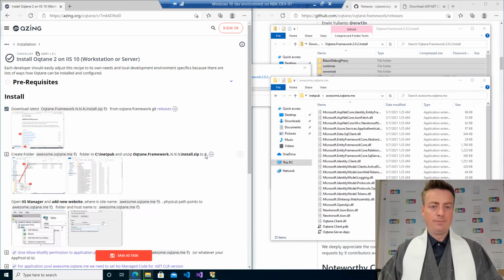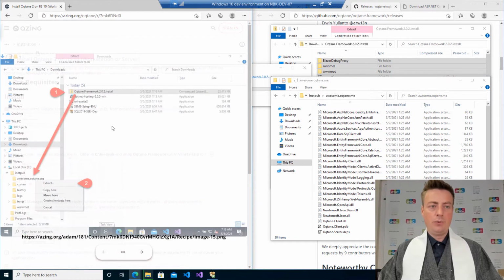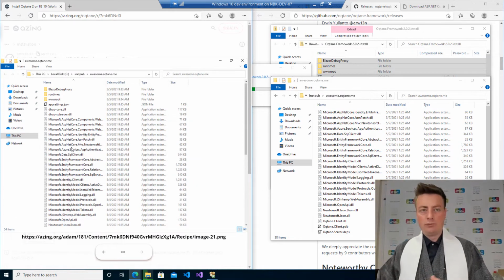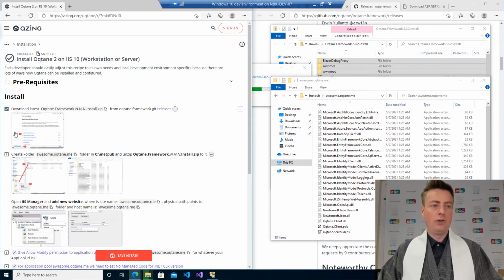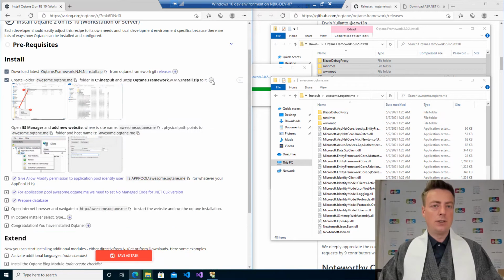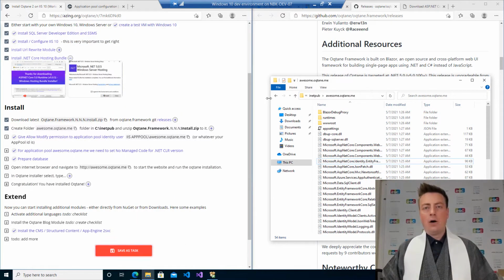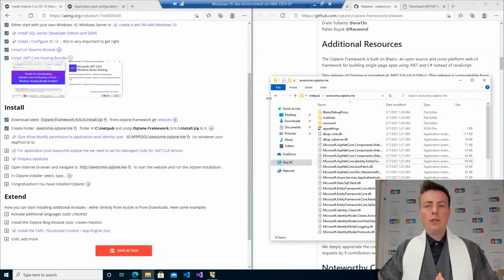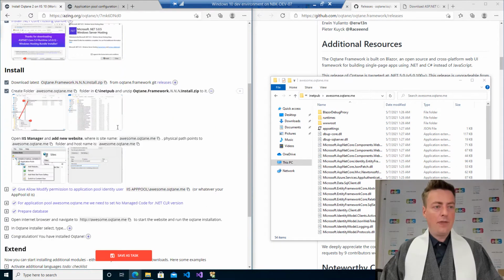So we are copying. And as you can see, we just are putting the zip contents into there. And it's important now that it's really in that folder. Just make sure it's not in a subfolder, because that would kind of break what we're trying to do here. So we unzipped it, check. Let's close these screenshots. Now, after copying the files, it's important that we set up IIS to get this right. This is also in here at the moment. We'll create an own step in the checklist just in a moment.